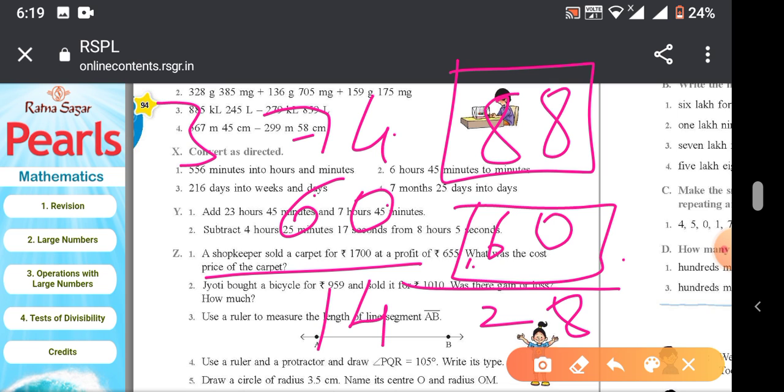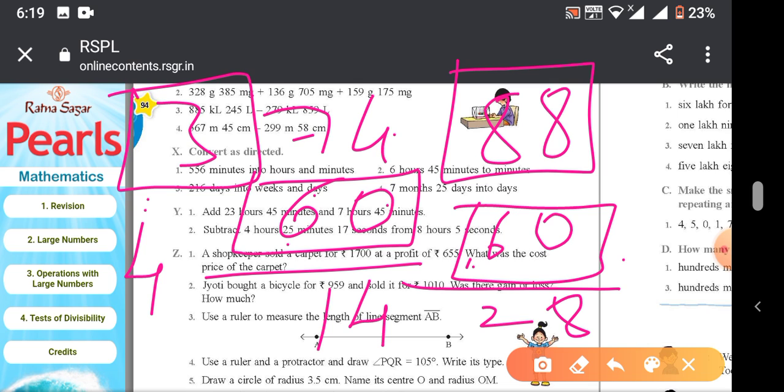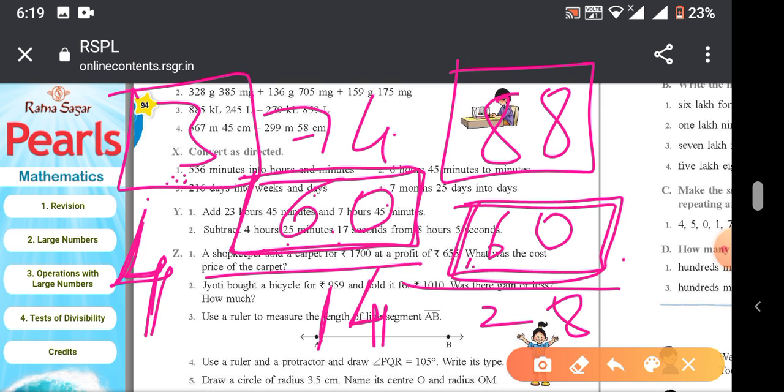14 minutes. So now 4 hours, we have this 1 hour. 60 minutes is equal to 1 hour. So 3 hours becomes 4 because this 60 is equal to 1 hour. So 1 hour is added to this hour. So remaining minutes are 14. And here, 60 seconds is equal to 1 minute. So 1 minute is added here. So 14 becomes 15. So remaining seconds are 28. So 4 hours, 15 minutes, 28 seconds. Answer is 4 hours, 15 minutes, 28 seconds.